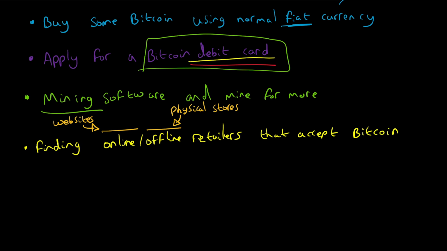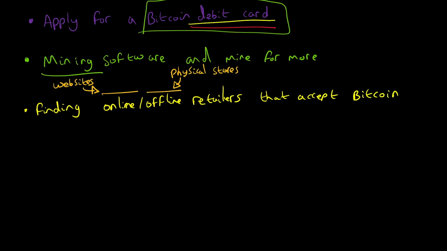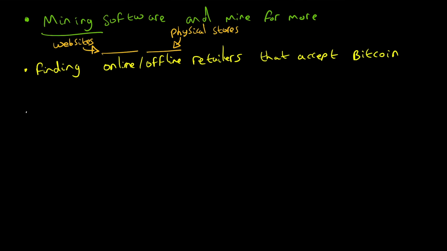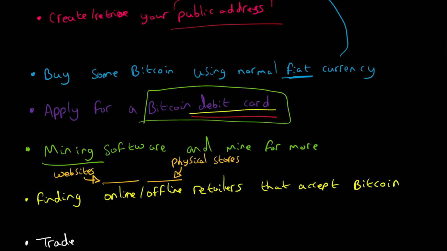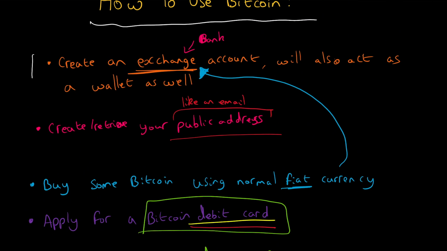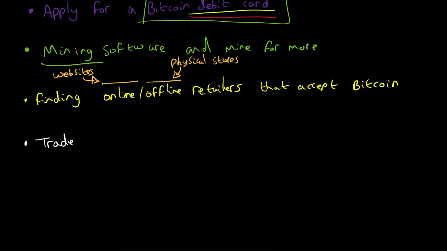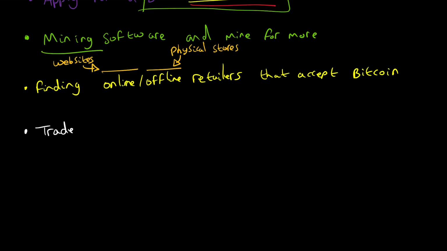So there's a couple of other things that you could look into as well in terms of using Bitcoin, and that is, as you can see, we're going from very simple stuff that essentially facilitates the normal economic activities, but using Bitcoin instead of fiat currency, to more specific applications of cryptocurrencies. And now we're going to even more complex applications.